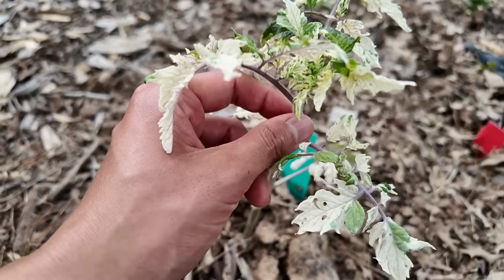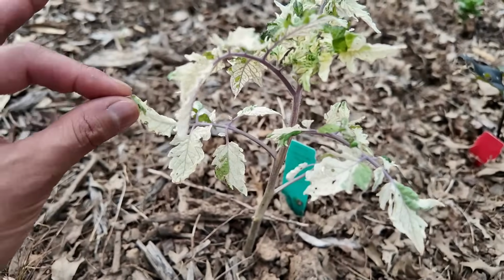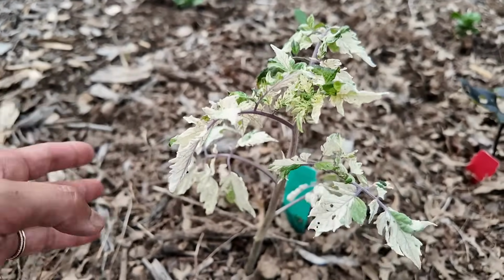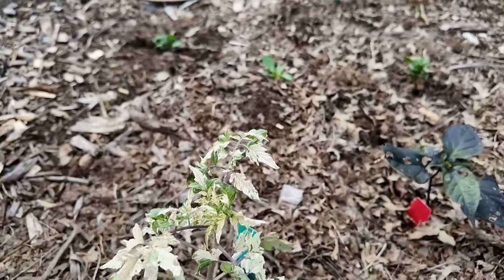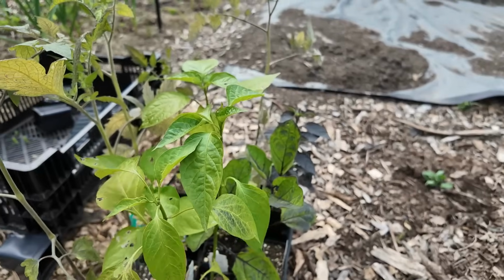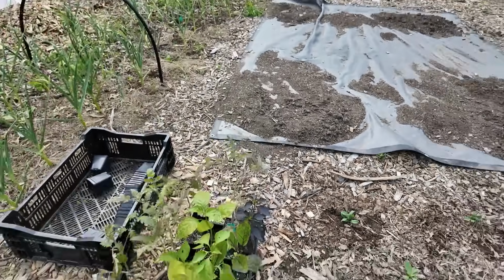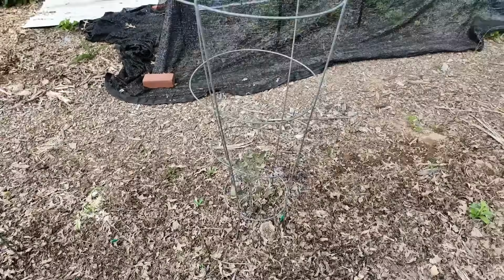But I want to grow this out, obviously eat the fruit, but also then cut off the foliage to sell to my florists. Last year, I had significant success selling cherry-sized tomato stems with the foliage. And I think that this would be really cool for some of the florists to work with. I also have some peppers and some other types of vegetables that I probably normally wouldn't grow, but I like to see, hey, maybe I can sell the peppers with some of the fruit. That's one of the things that our florists like to design with. They actually like to design with some edibles. It gives their arrangements more interest. So we're gonna see how that goes.